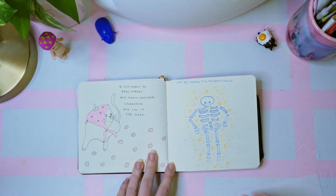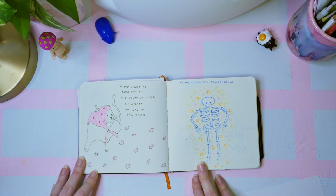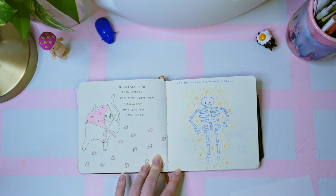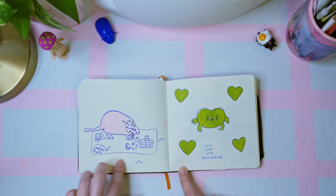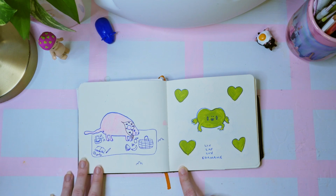On this page I doodled with, I think this is just colored pencil and gel pen on the left, and on the right I drew that on my way to see Beach House in concert. These were some of the lyrics at the top, "Lay me where the flowers grow," from their new album they released. And since Party Mouse was so popular, I decided to make Picnic Mouse, but I never really finished it.